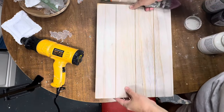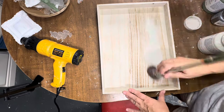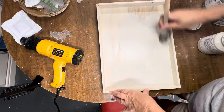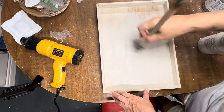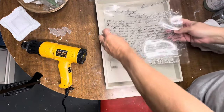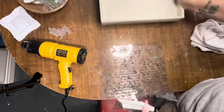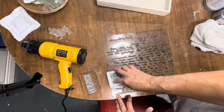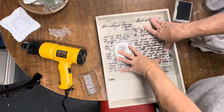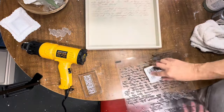I thrifted this sign a while back — it's also like a tray, so you can do either side to change it around. We're going to do the tray side today. I'm going to give it a quick coat of Chateau — Fusion mineral paint in the color Chateau — just to lighten the background and cover the wood grain. Then I'm going to come back with the Kindest Regard stamp using the IOD ink in stone gray. It's not as harsh as black and makes a great background, so I stamp the inside of the tray twice to cover the bottom as well. It's just a subtle gray in the background and it turned out really good.